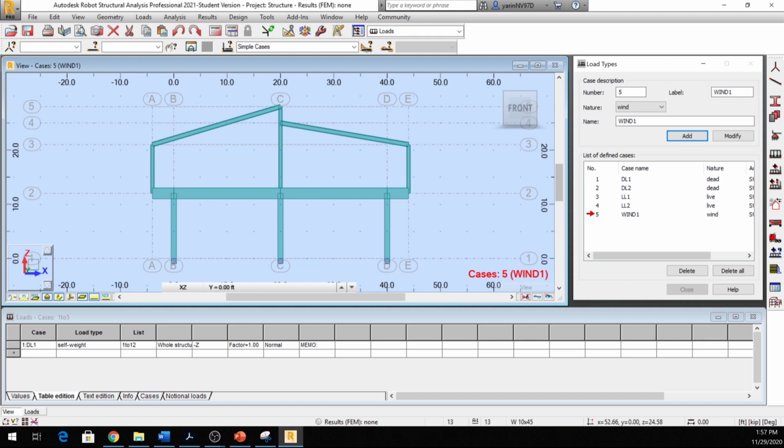And since we're up here in the northeast, we're going to have snow. Let's select snow load, so go to SN, snow, and add a snow load. There's our SN1. Okay, so we have all these load types.